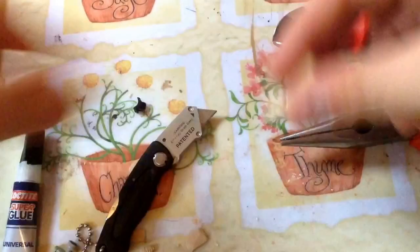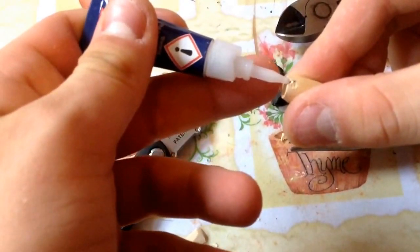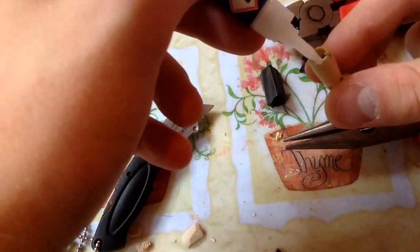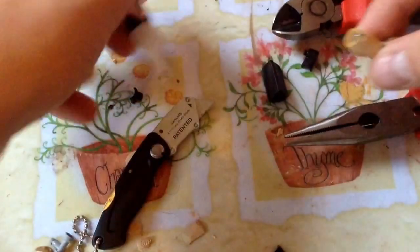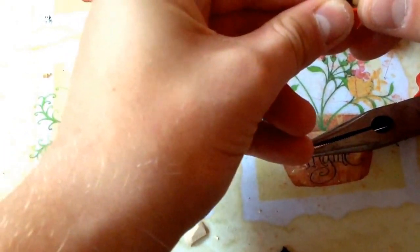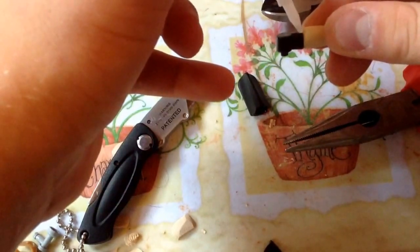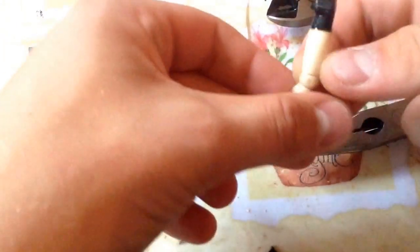And then what we do is take our glue, because this isn't that nice and tight, and we'll hold the pose. We'll put a bit on there, and we'll put some — not too much. And then you just flip this like that, and then attach this on. Then put some glue on the side, on the front, and the other side. And there you go, that's how you do it.